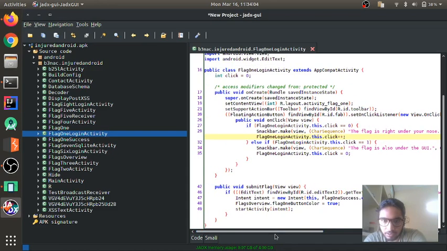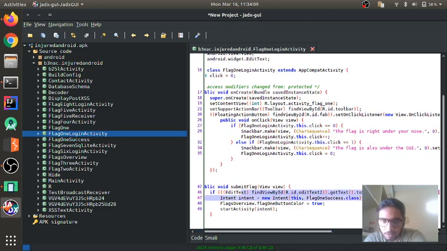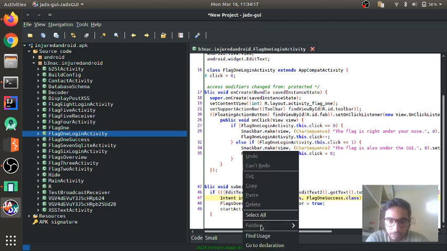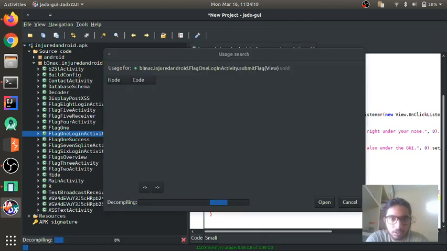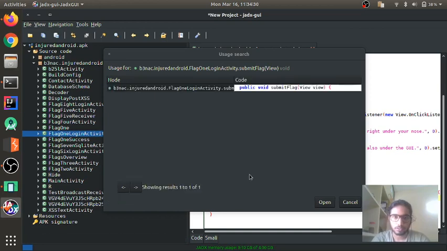Submit flag is: if edit text of this is this, then... but the thing is, we're not actually calling submit flag as such, are we? Find usage. Yeah, so there's only one call to this function.